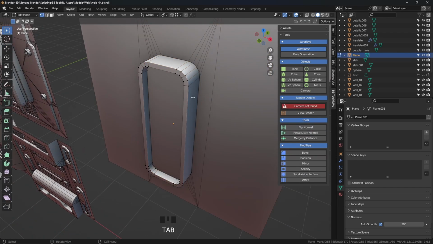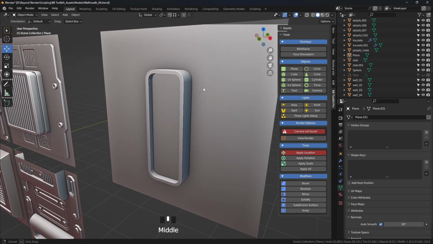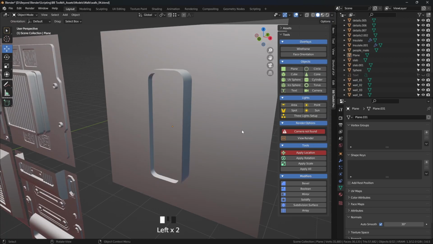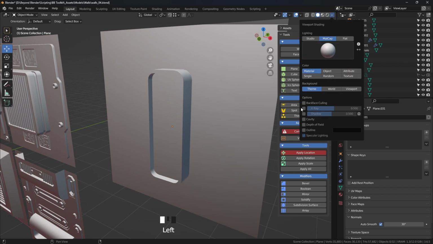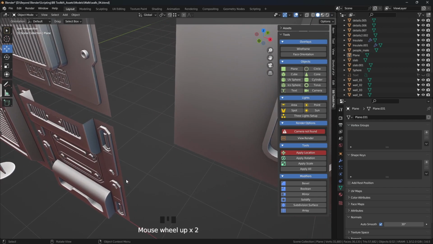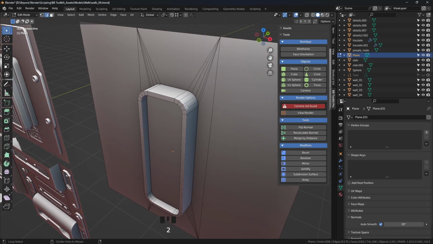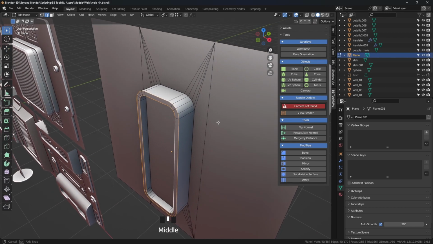Well, let's get some highlights, catch highlights on the edges. If I turn the wireframe off, it looks like we have that, but that's only because we have cavity on. Turn that off. It just looks invisible now. You can't even see that front face. Let's turn cavity back on. So what I like to do, as I've done everywhere on these panels, is select this edge loop here and here.